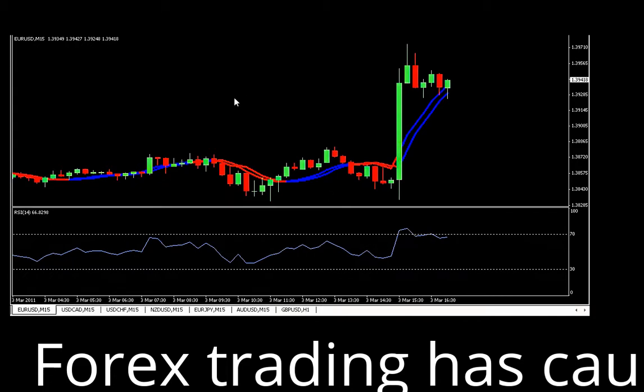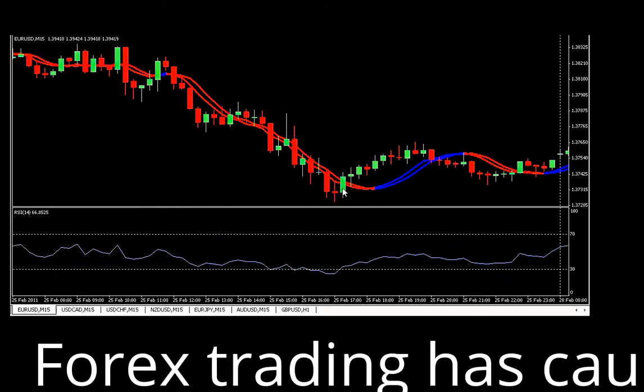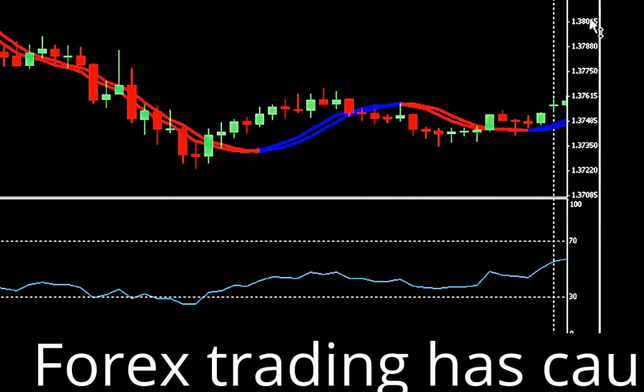Let's start with the buy example. Let's scroll back then and find you one. Alright, here we have a buy example. You can see that the market was trending all the way down, giving us these two red moving averages, and you can see that down here our RSI closed or started trending down below the 30 level. Now once this happens, we want to look out for a candle to break above these red MAs, in this case we can see that this one did.